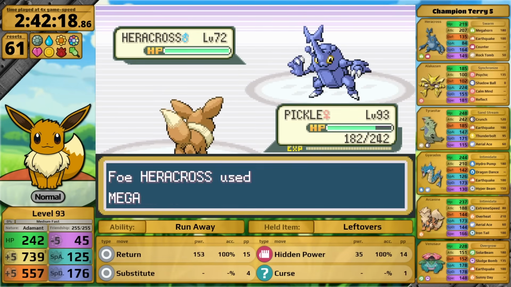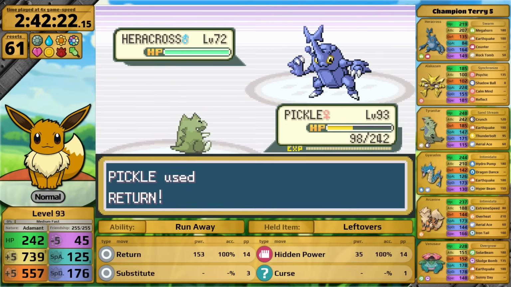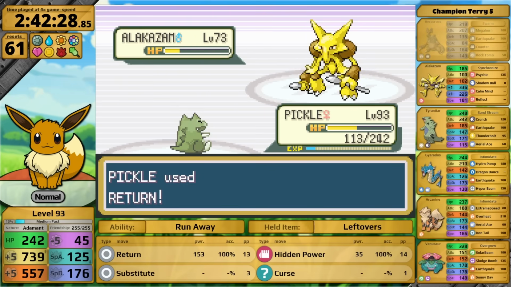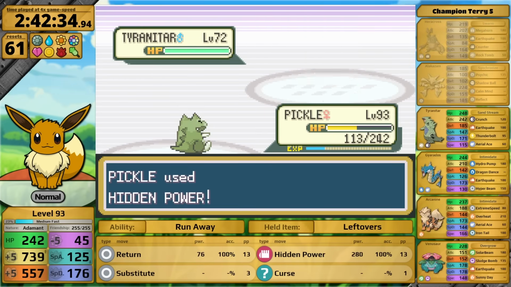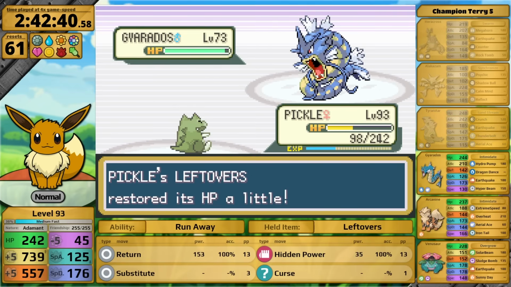That's encouraging, and after a few more attempts, I use those last 3 rare candies, leveling up to 93, and I revert to setting up against Heracross. I go to +5, Alakazam leaves my decoy intact, and Tyranitar's Crunch didn't break it. This leaves me guarded against Gyarados' Intimidate and the beast himself.